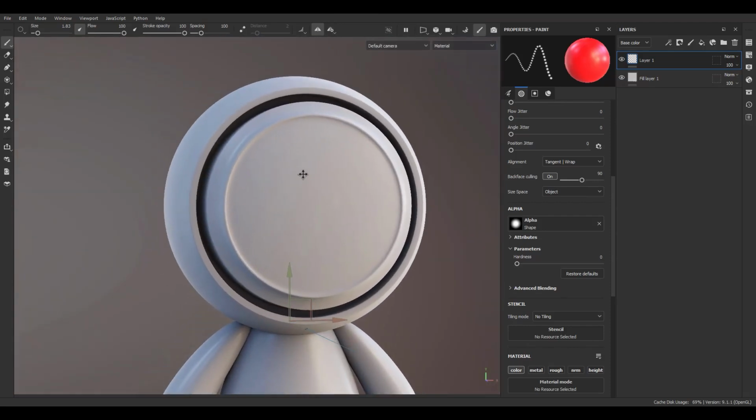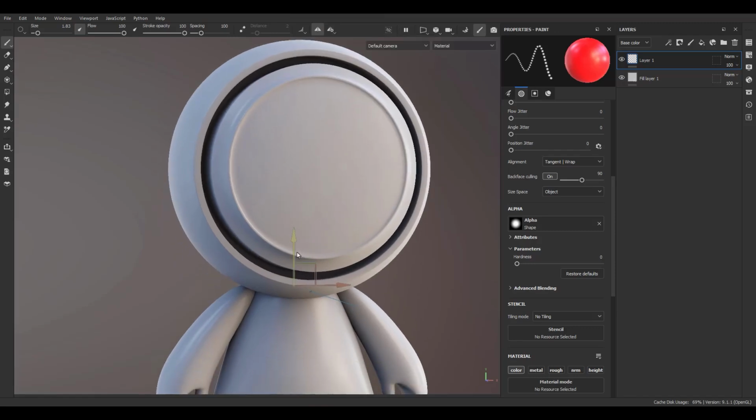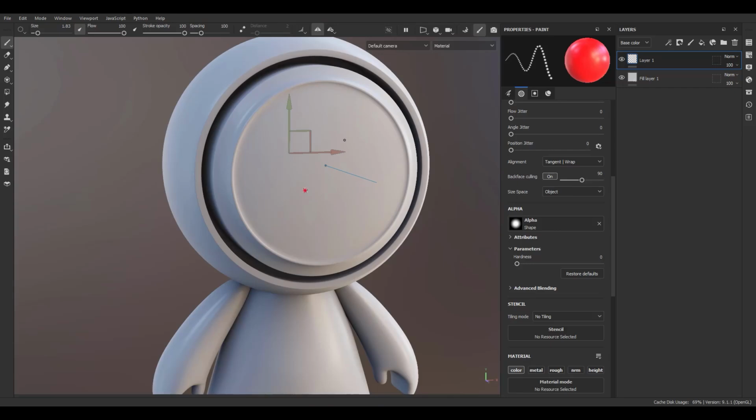Okay, now for the radial symmetry, we have exactly the X, Y, and Z axis, and we don't have the plane for the radial. We have the axis itself. So let's move up the axis. As you can see, this is a straight line, and we can make the symmetry around this axis.